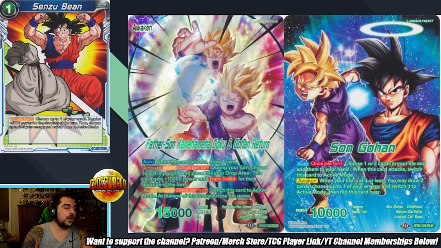Then we have Reboot Gohan here. So when we see Reboot Gohan in top cuts, we either see a mono green build or a blue green build. Those seem to be the two main ways to play this deck. I know when this deck first came out, people tried green yellow successor. Didn't really work out too well.